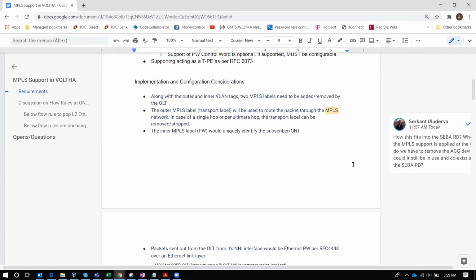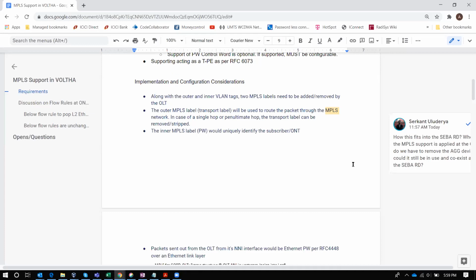So they differentiate between customers based only on the SVLAN tag, the outer tag, and there aren't enough of them, which is why they have to introduce MPLS at the OLT itself.